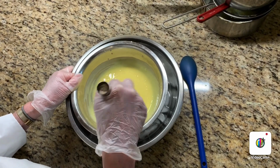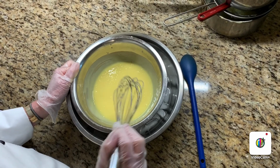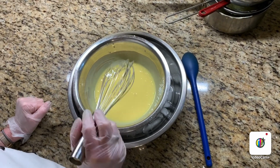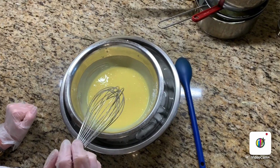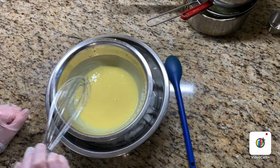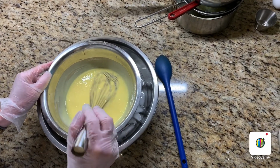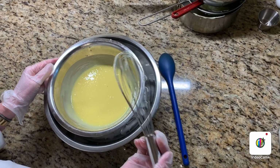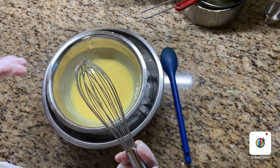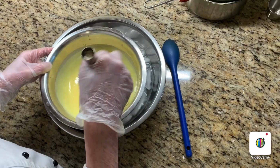So Bavarian is characterized by having a lot of gelatin. And as you saw, that is a lot of gelatin that went into this mixture. We still have to add in our 4 ounces of heavy cream, but other than that, that's got a lot of gelatin. And that's part of the idea behind these Bavarians, is that they can sit on a dessert buffet table for hours and not sort of melt, if you will. So that gelatin really stabilizes the mixture. If you just put out a bowl of whipped cream on your dessert table, within a couple of hours, I'm sure the whipped cream would become soft and revert back to a liquid stage. But with this amount of gelatin in it, it's not going to do that.